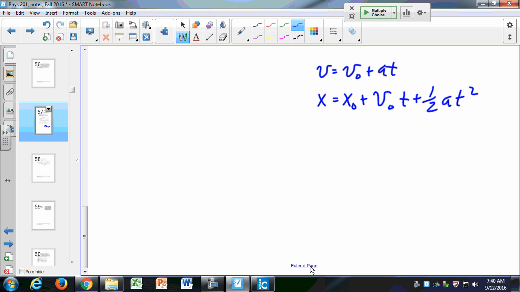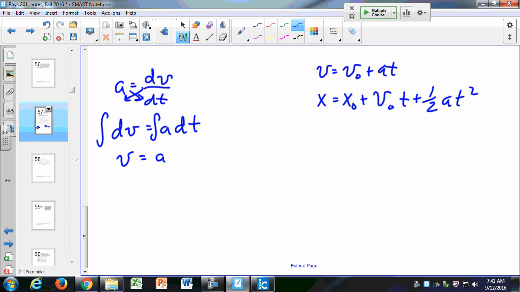I would expect to see, first of all, that a is equal to dv dt. To start with that, that's our definition of acceleration. Then we would say dv equals a dt. All I do is I cross multiplied there. dv equals a dt. I integrate, and I get v, the integral of a dt is at, plus my integration constant, which is v naught. Right, that would be the first one. And then the second one would begin with not a, but v equals dx dt.